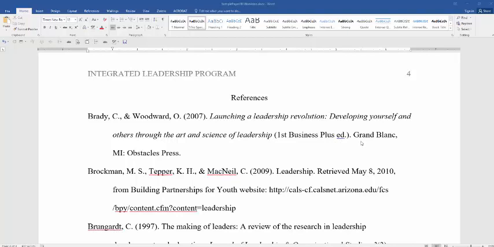Followed by the place of publication. First the city, then the two-letter abbreviation for the state. If it's in Canada, you provide the abbreviation for the province. Followed by a colon, followed by one space, followed by the name of the publisher. You can't ignore words like company and corp. The APA Manual Chapter 6 talks about other components of this sentence that you can eliminate. We won't get into that here.